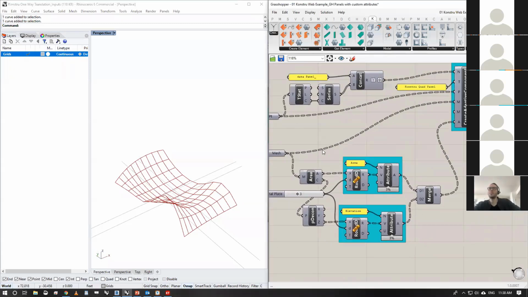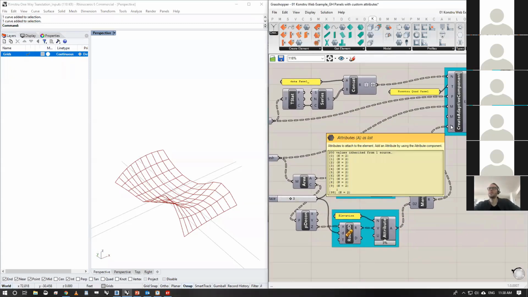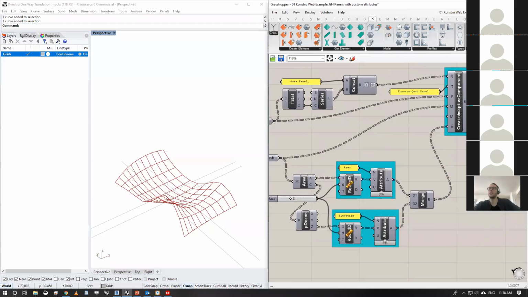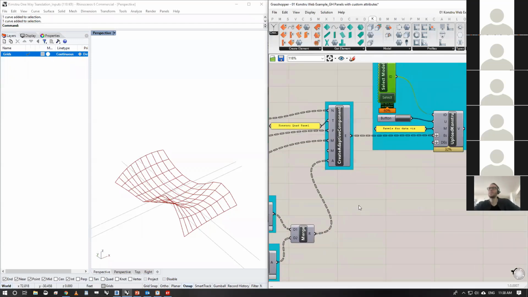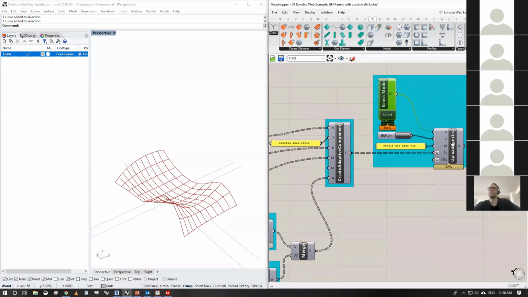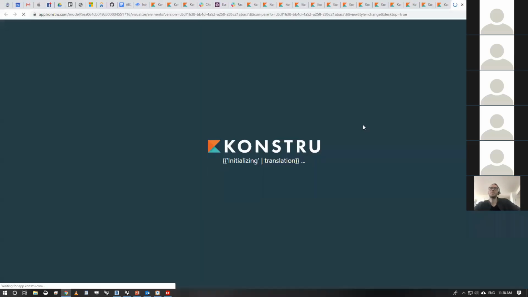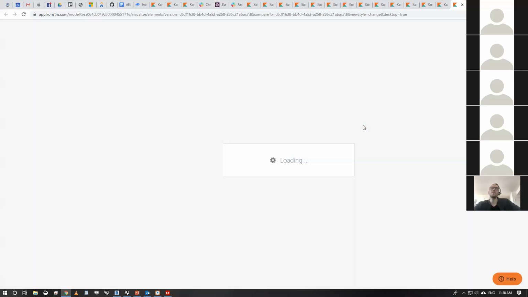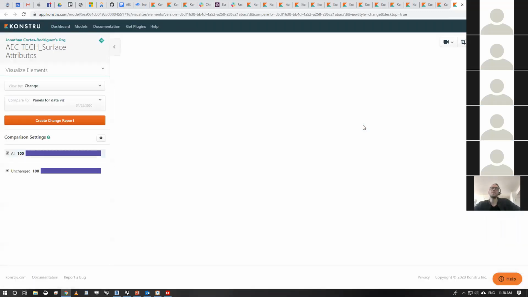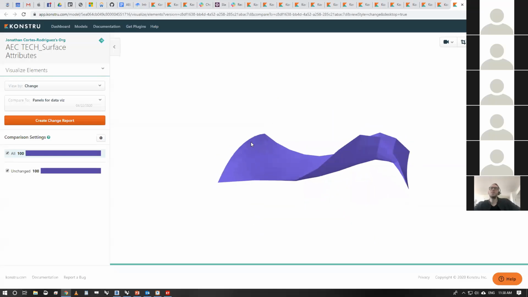Now, once that is properly set up, we can go ahead and place that into the attributes input when you're creating an adaptive component. And once you've created the adaptive component elements, you'll see a series of elements that can be sent over into the Konstru. Let's go ahead and send that over. Looks good. View model. Pretty simple, pretty straightforward, right?